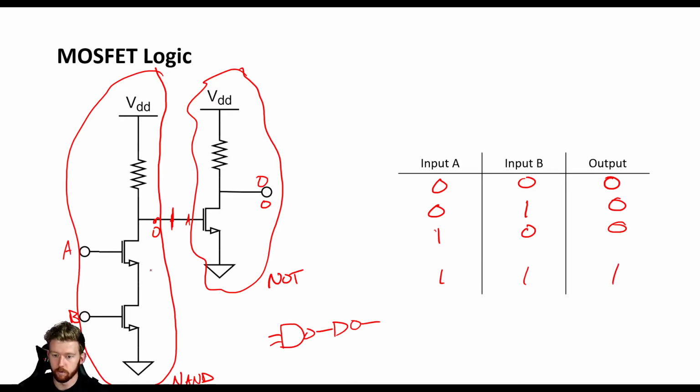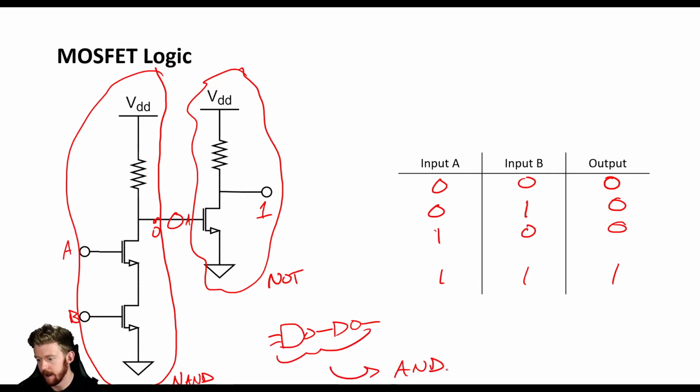So if both of them are 1s here, then we're going to have a 0 and a 1 on our output. So the only way to get this to go high is to make both the inputs 1. So now we have turned a NAND and NOT gate into an AND gate. And this is a pretty interesting thing to know. Our NAND gate, remember, is the same thing as an AND followed by an inverter.